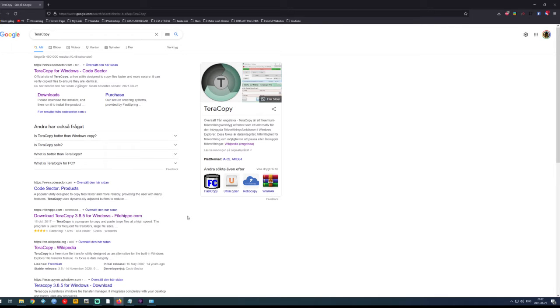TeraCopy uses dynamically adjusted buffers to reduce seek times. Asynchronous copy speeds up file transfer between two physical hard drives. The processes can be paused or resumed. In case of transfer errors, TeraCopy will try several times. After that, it skips the faulty file and proceeds with the rest of the operation.